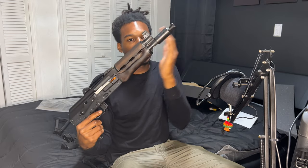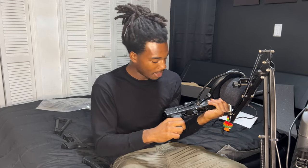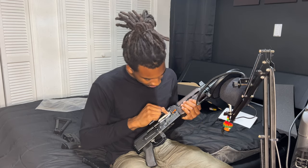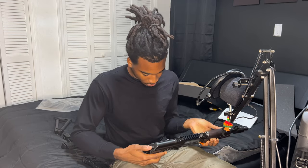So, with that said, gang, ain't too much really else to talk about with the ZPAP92, besides it being a 10-inch barrel short AK pistol with the muzzle tip with the railing, and it also has this back rail. Slide won't come back, so there's a zip tie notched in there, which I actually gotta take out.